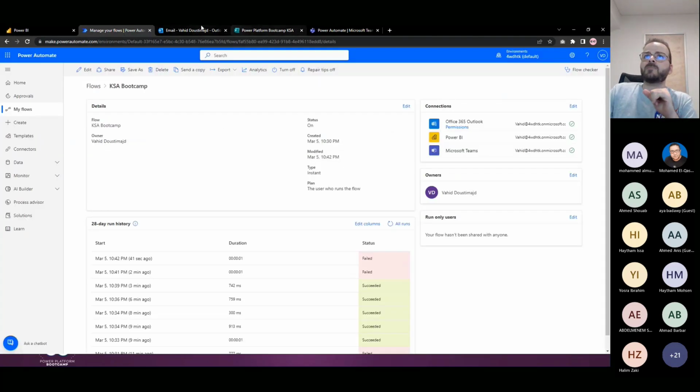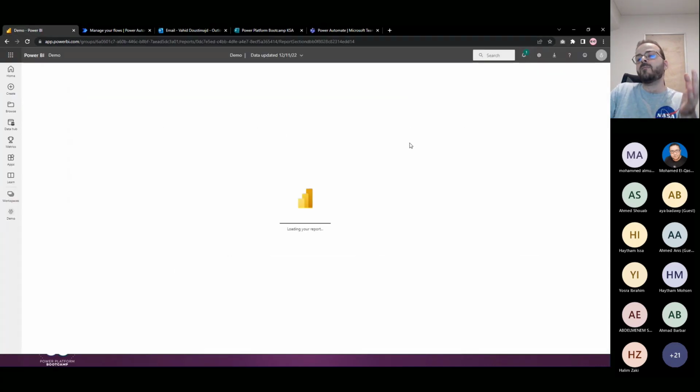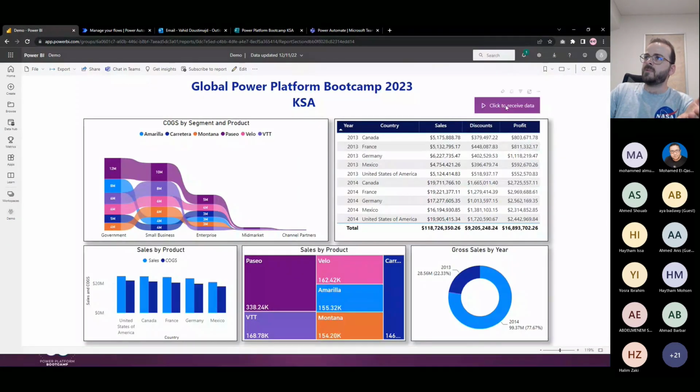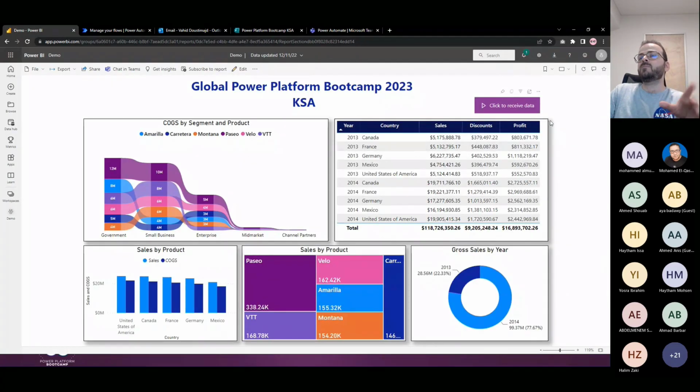I created these options for the end user, but the end user said, okay, now you give me this option. You added this button here. I can click on that one, and I will receive the information here on an email address. But every time I need to go inside the report and click on that one. Is it possible to receive the data without clicking on that one? I want to receive those data every day at 8 a.m. or now 9 a.m. without clicking on any button.